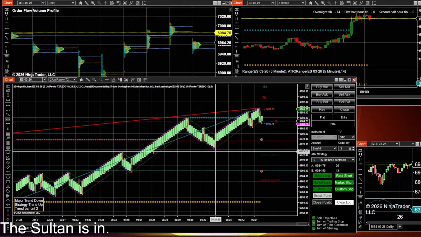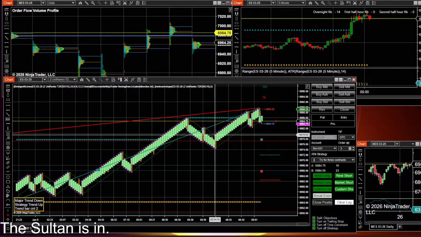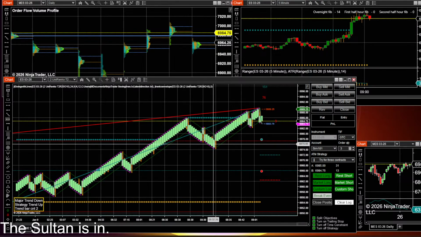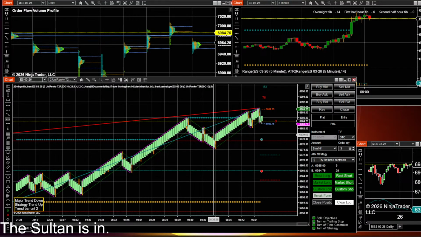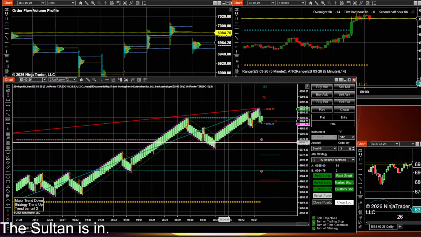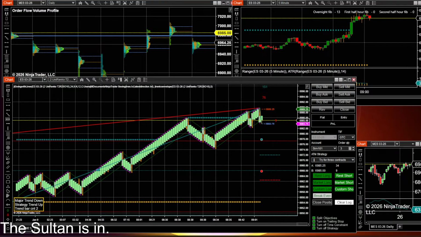By the way, each one of these bars represents $5 from top to bottom on the ones with the wicks. The other ones are $2.50, and the distance between each bar is 2 ticks. So for me, I'm a scalper, and I do a $2 move. For instance, today my goal is $300 today.